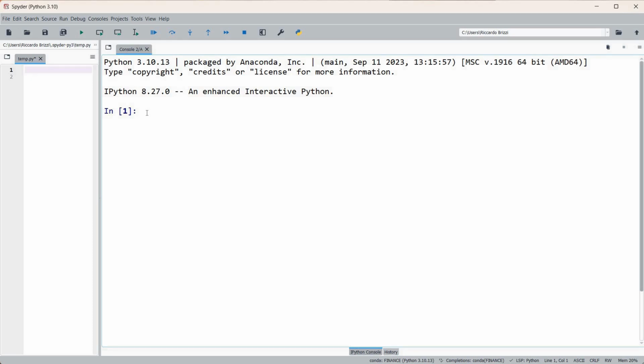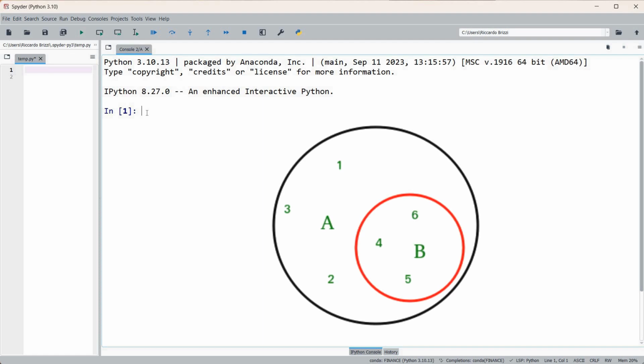Today, first and foremost, I'd like you to look at this Venn diagram. As you can see, it represents two sets. Set A, containing the numbers 1, 2, 3, 4, 5 and 6, and set B, which contains only the values 4, 5 and 6. Now I'm sure many of you, myself included, would simply call set B a subset of set A. Well, would you know it?